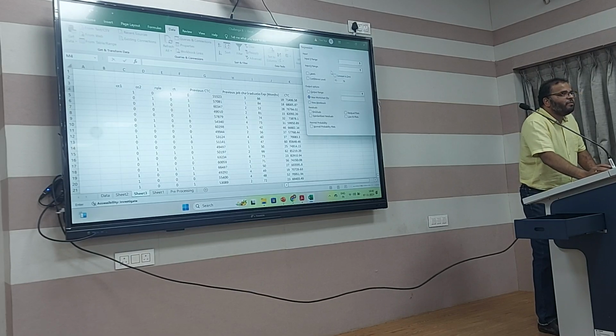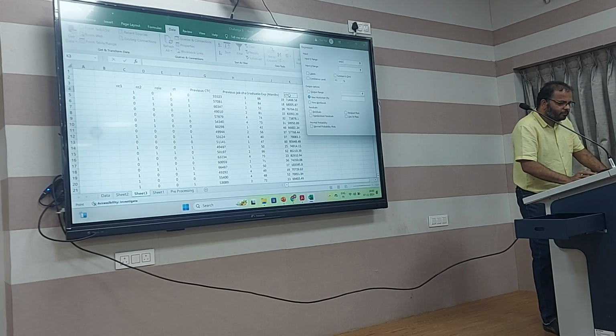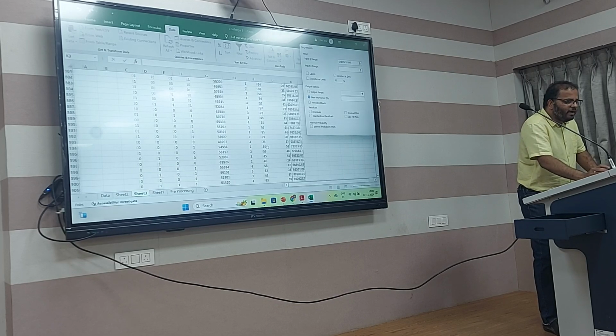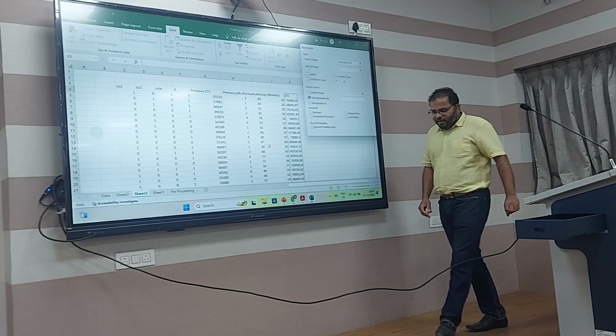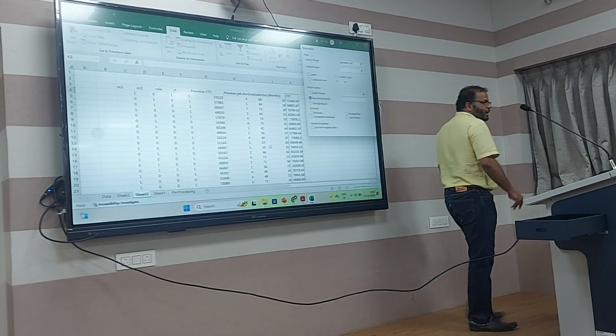Now what should be there in input Y range? CTC. Click on CTC and then Control Shift down arrow. Done? Y should be CTC.